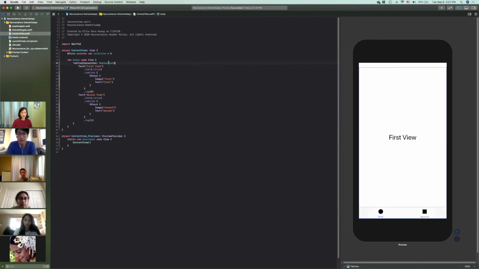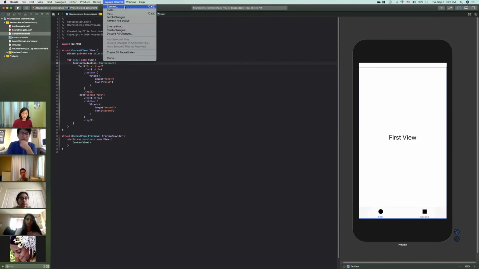Yeah, and then I think Jacob was trying to show you guys this source control tab, which is where you can find the functions commit, push, and pull. You wouldn't be able to commit anything if you don't have any changes. And as Jacob already said, committing is just putting it onto your local laptop.